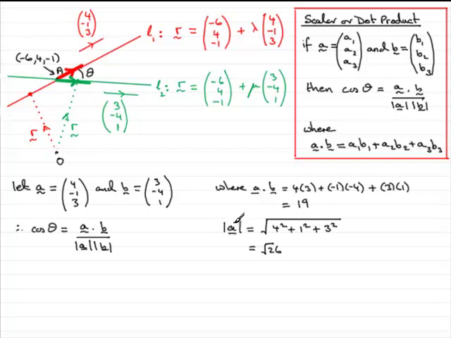We also need the magnitude of B. So if we just write that one in, that's going to be the square root of 3 squared plus 4 squared plus 1 squared. Work that out, and you've got the same answer as you've got up here, root 26.